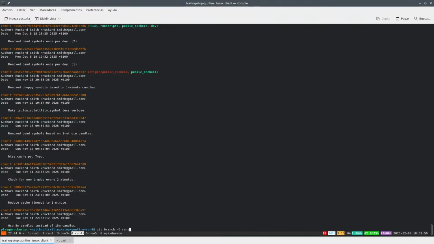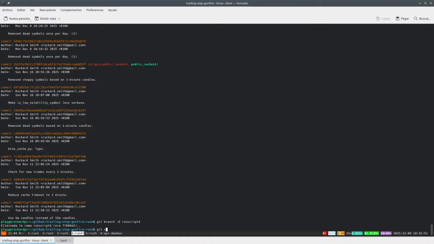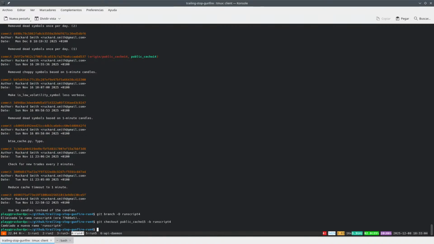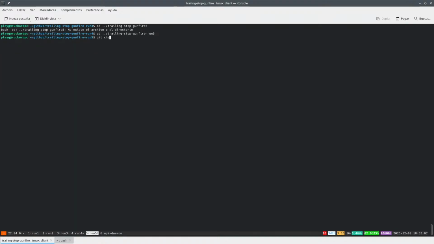This should be run script 4, and then I do something like public chef 15, and I create run script 4. Public chef 15, and this creates run script 5, which, you know, I have to remove so that it works as expected.